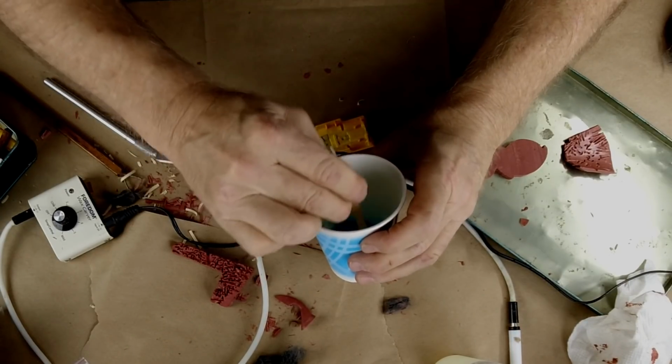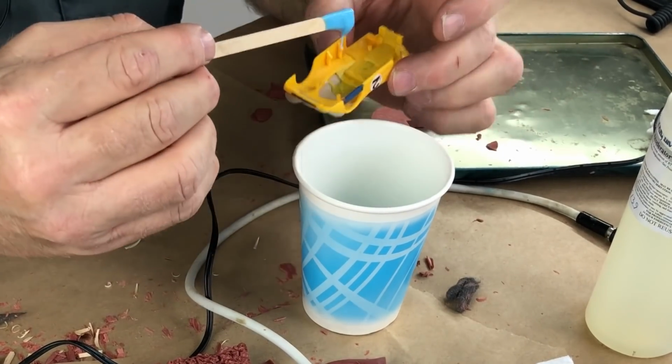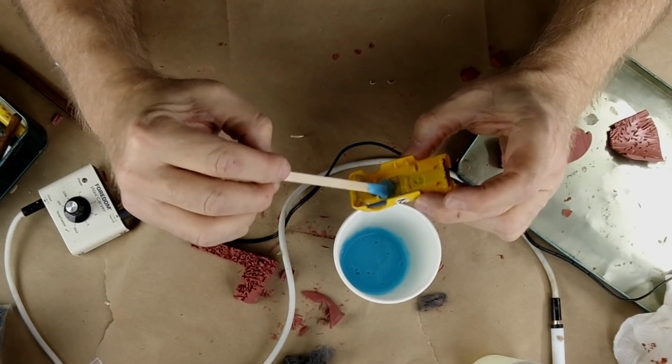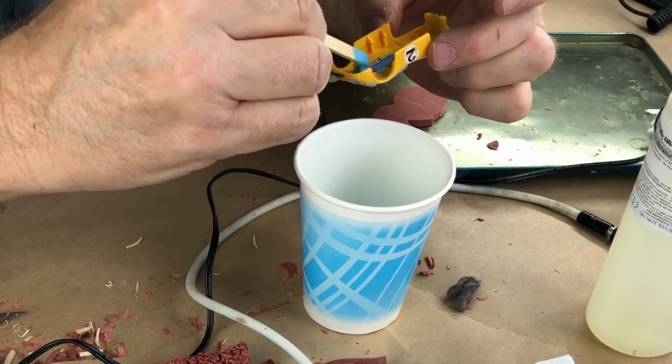I'm probably mixing in a little bit of air as I do this, but it doesn't matter because what I'm doing is, let me show you. I'm going to coat the inside of where I clayed up. I'm going to coat that with rubber. I'm being very, very careful. Push it so that I don't catch air anywhere in here.